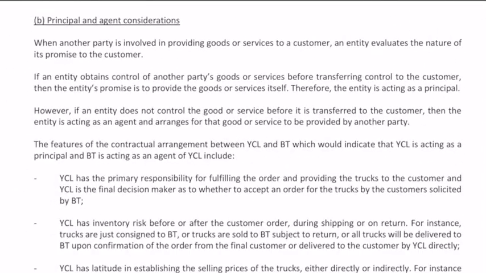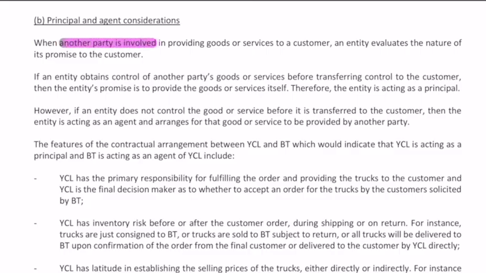The issue is we want to ensure that YCL is acting as a principal and BT is acting as an agent. We must ensure that BT does not have control over the trucks before the truck is sold to the customer. YCL is the one that has control. We have to consider three factors.